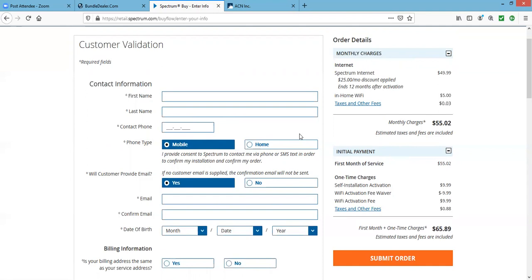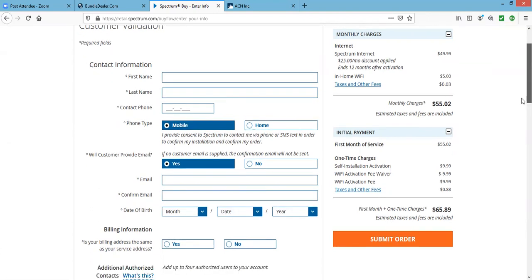Now, in the event that it may ask you for a social, maybe for whatever reason, something might have popped up on your identity, you can put your social, right? And in the event that it requires a deposit, you can pay it at the time of checkout on the next page, right? If you don't have a social, you can just hit continue on the next page if it asks you for the social.